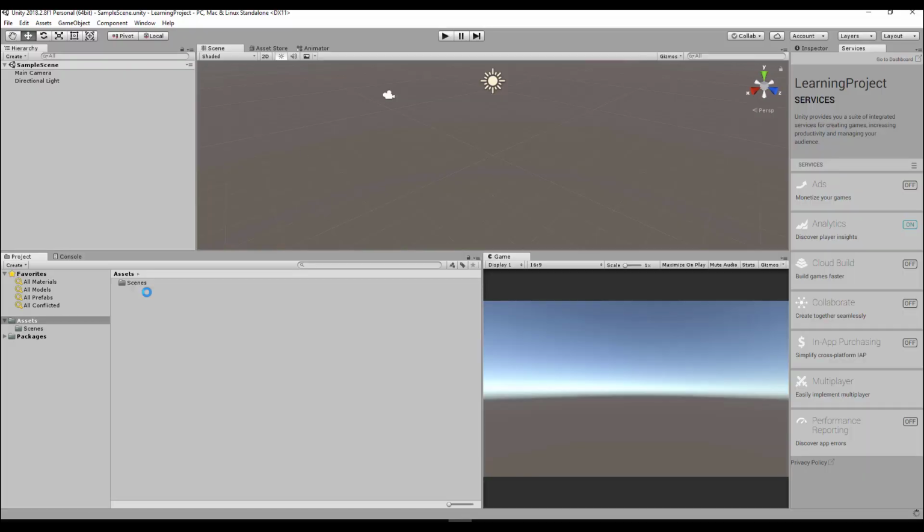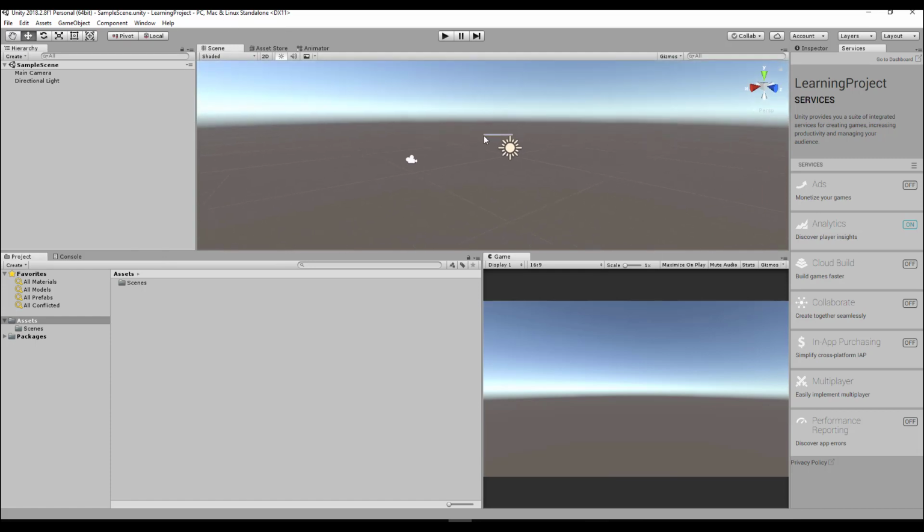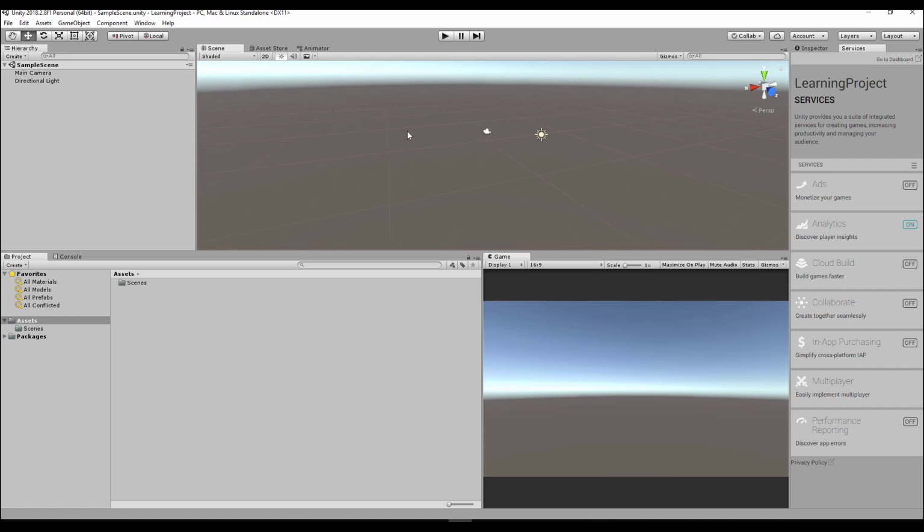Okay, after the loading is finished you will see the engine like this, and we have to see the scene window, and there you can see everything you put in this engine.